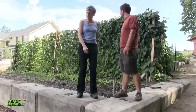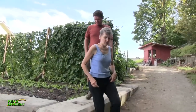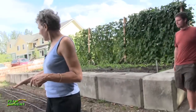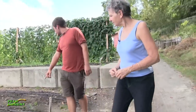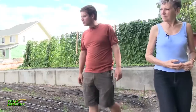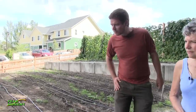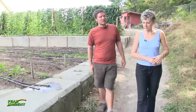Exactly. Yeah. So what I see here, actually, I'm just going to turn around and face this way. You've got new things probably planting or getting ready to be planted? Yep, these are new things that are coming up for fall. We got some spinach back there, some bok choy, some carrots in here for fall harvest. And will you be putting in, or you've already put in things like broccoli or cauliflower? Broccoli and cauliflower we actually don't grow.